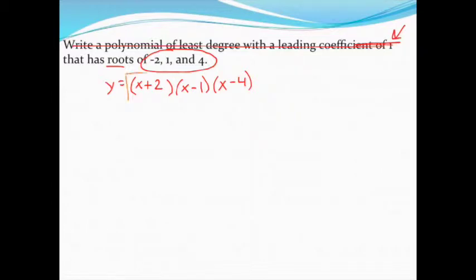The way we did it before, let's go ahead and take two pieces and multiply them together first. Hopefully you're at the point you can do that in your head. Otherwise, do the box method for that. You can do a two by two box. I'm just going to do that in my head to save time. That's going to be x squared plus x and then minus two when I multiply that. Then I need to multiply this now by x minus four.